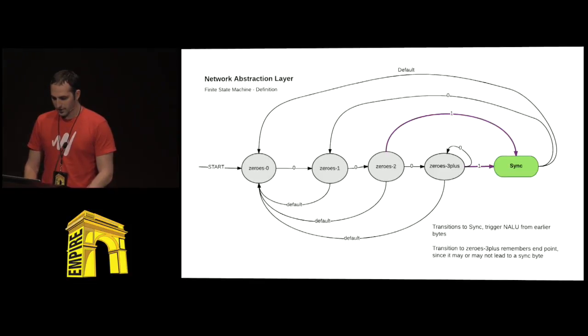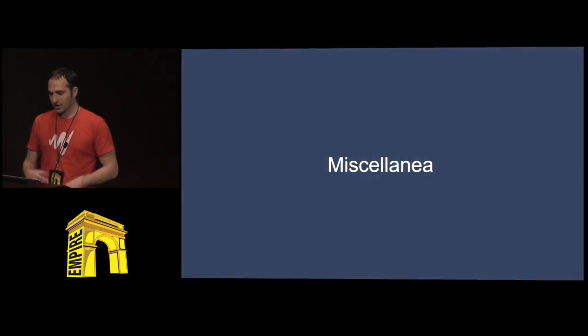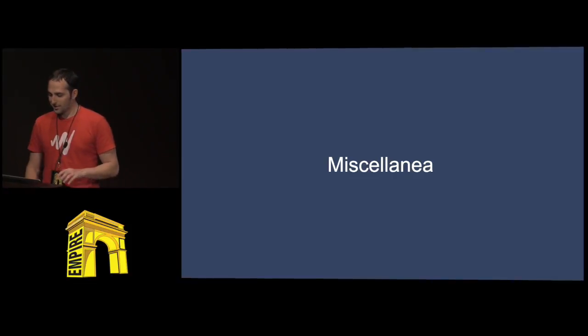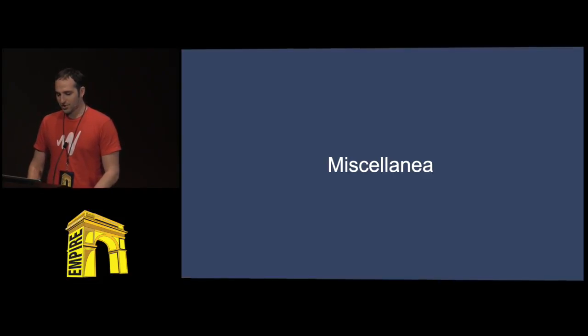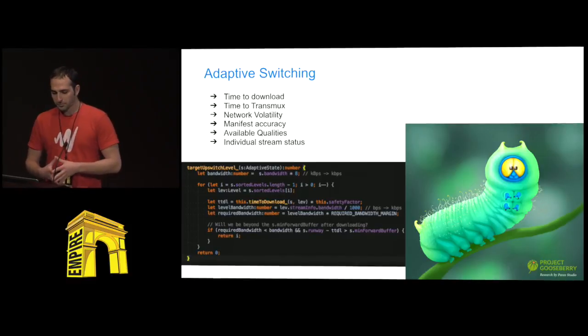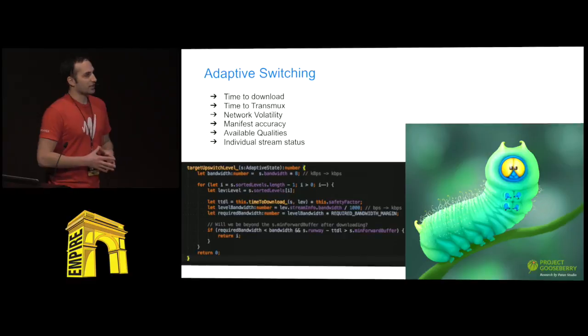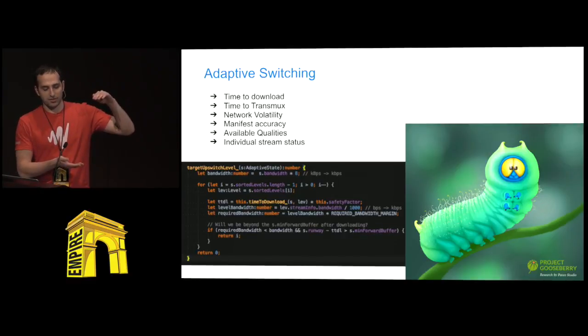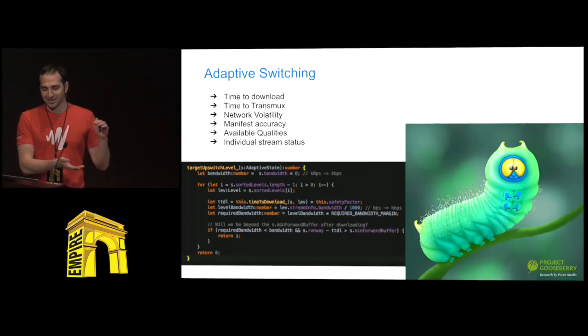All right, so miscellanea. I wasn't sure how much time I'd have, so these are the slides I could throw out if I had to, but I'm glad I have a chance to talk about them. Adaptive switching. So we talked about transmuxing, but the talk is adaptive transmuxing. Adaptive switching is really challenging because once you start the second download, you actually halve the rate of the original download, right? If you're downloading 2 segments at the same time.